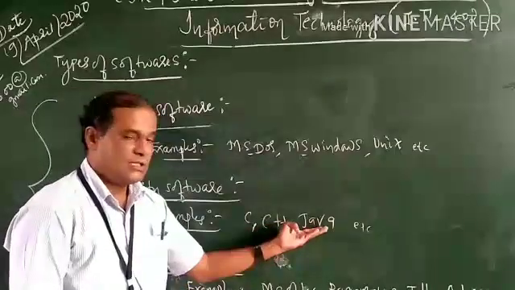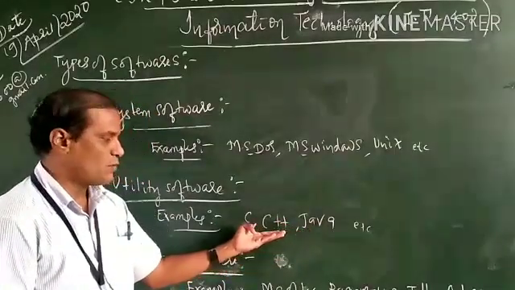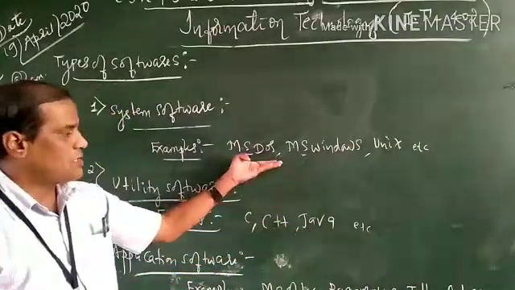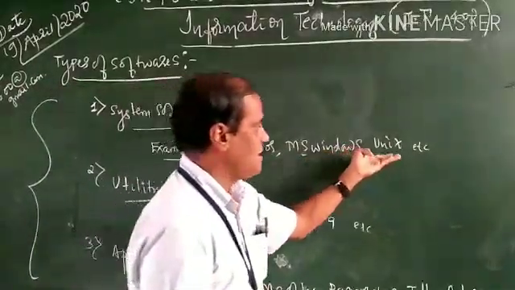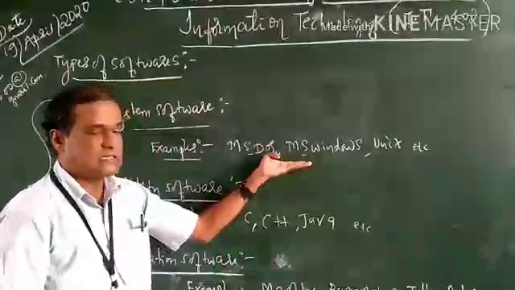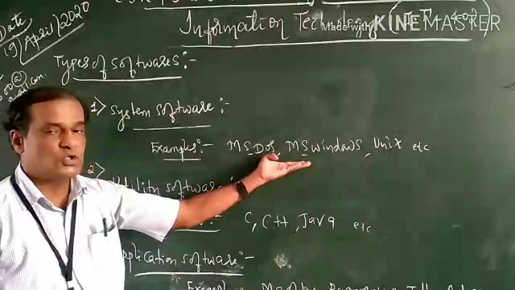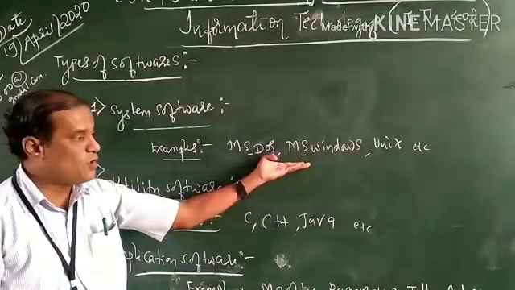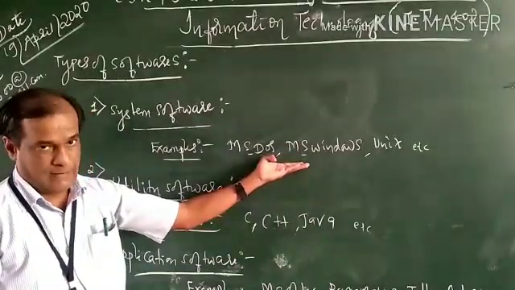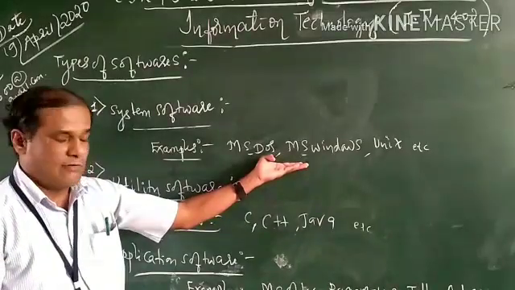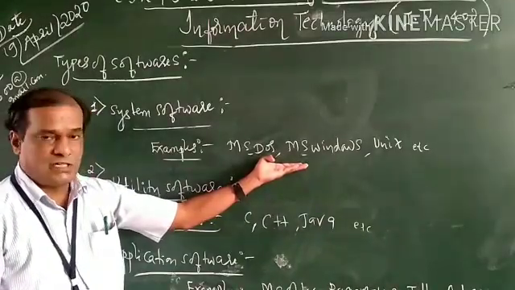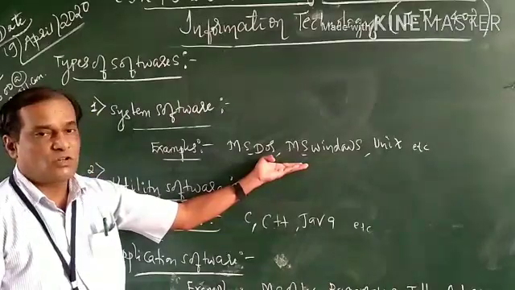C and Java are used to write and execute programs, projects or modules. MS-DOS, MS Windows, Unix, and Linux are operating systems, or system software, used to start the system and interact with it, to talk with the system, because the system is a machine and we are human beings. When we want to interact with the system, we need some friend. Those are called system software or operating systems.